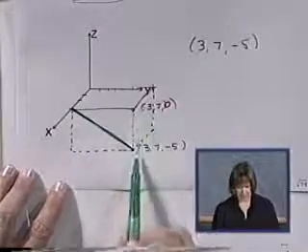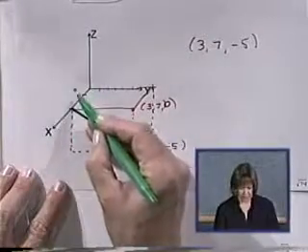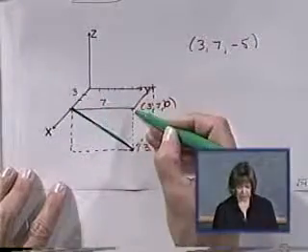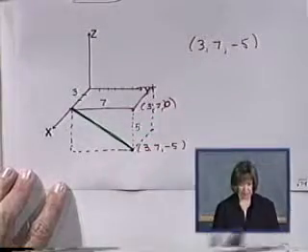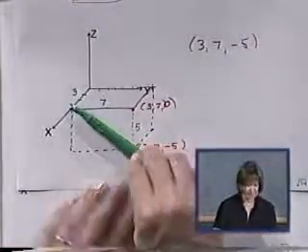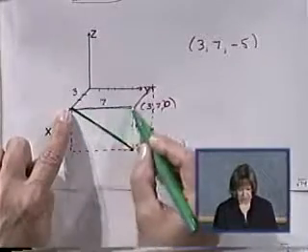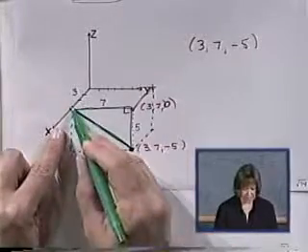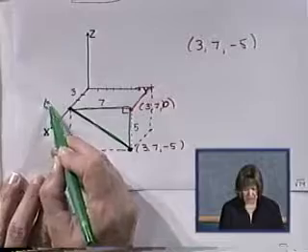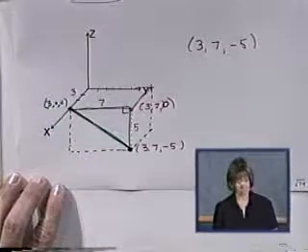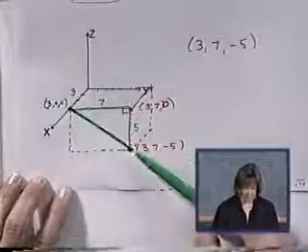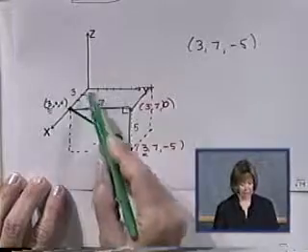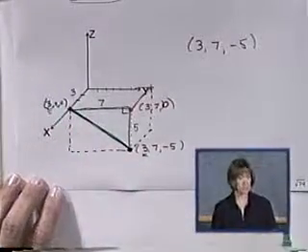Well, let's see. When I plot this point here, I went over 3, right? Then I went in the y direction 7. Then I went down in the z direction 5. Now notice when I drop my perpendicular to the x-axis, I get this little right triangle here. Notice it's the right triangle that's formed by this point to the x-axis. Now when you're going perpendicular to the x-axis, you're going to keep your x-coordinate as 3, right? Because I'm going perpendicular to the x-axis. So the x-coordinate stays the same. If I'm on the x-axis, this point's going to have y and z coordinates of 0, 0.